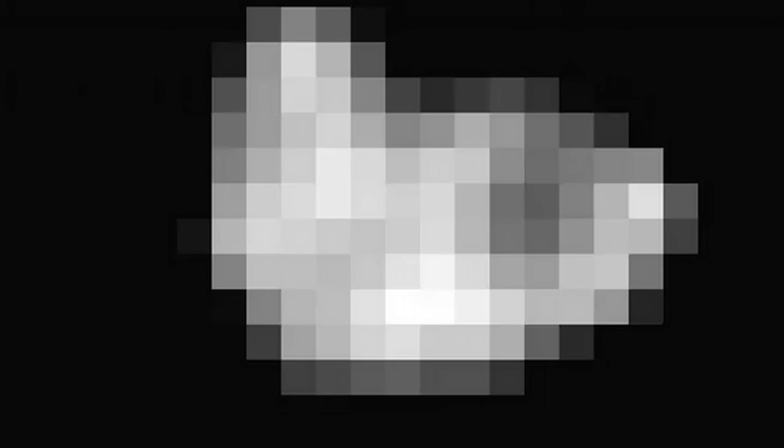What boggles my mind is a craft like that — I definitely would not have spent nine years to go all the way out there to swing around it and shoot it back. I would have made it a Pluto mission. It stays there, keeps circling and sending back data, staying in its orbit.